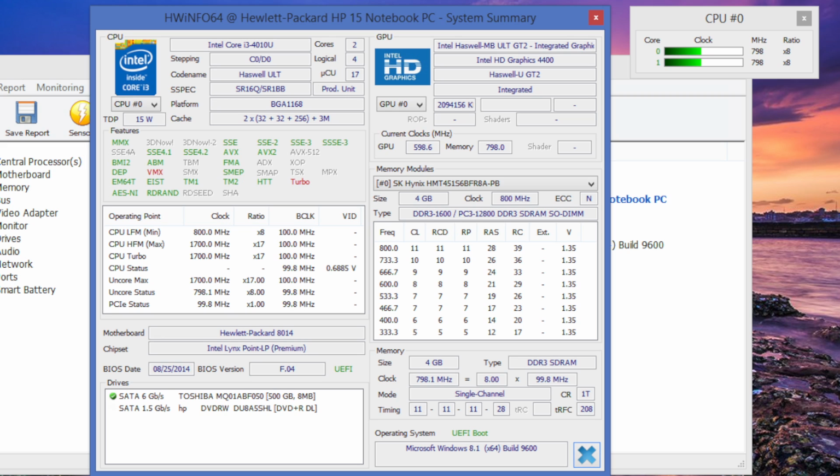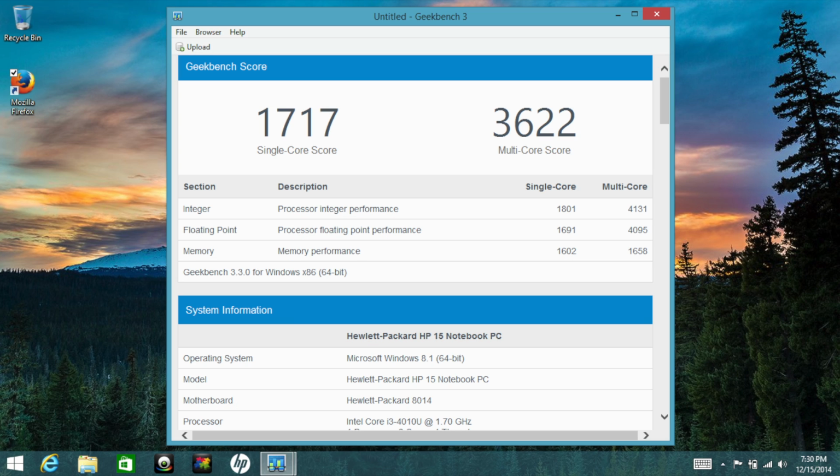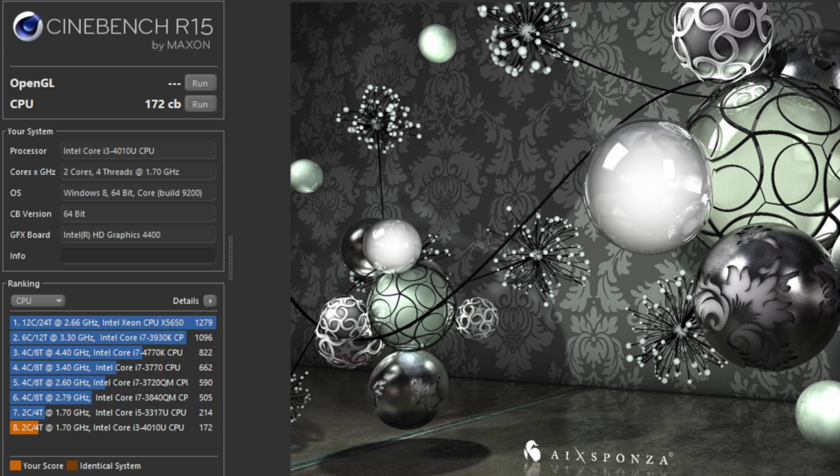And to back that up, let's go and take a look at the 64-bit version of Geekbench 3. For the single-core score, I got 1,717, and for the multi-core score, I got 3,622. And for Cinebench R15, I got a CPU score of 172 cb.